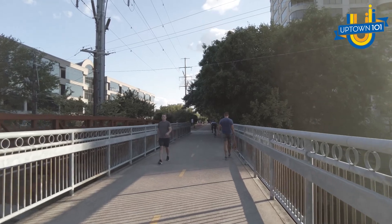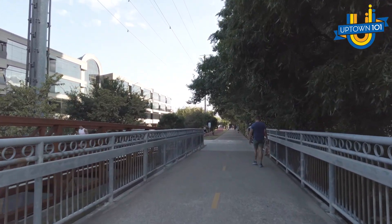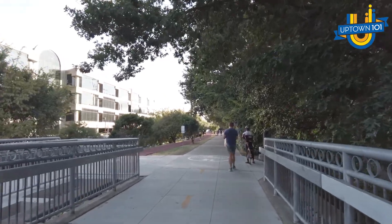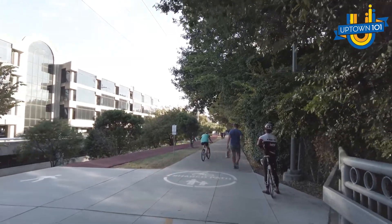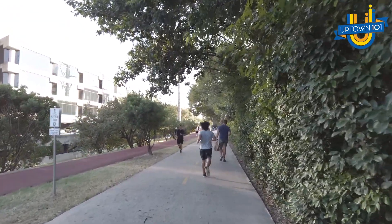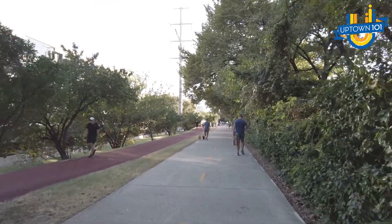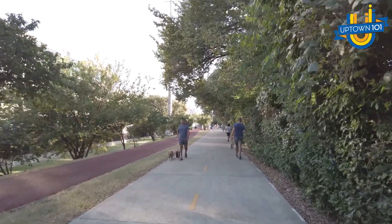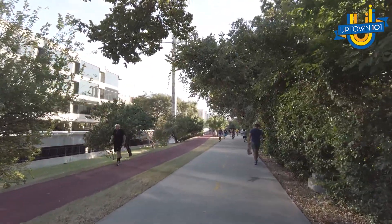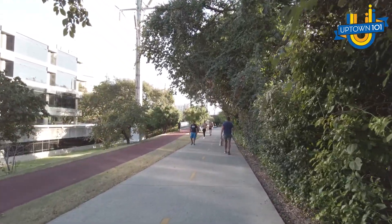You can see there are quite a few young professionals along the trail. It's mega popular — a huge feature of uptown. You can really get a workout in. The trail is 3.8 miles one way; it starts in Victory Park and then goes all the way past uptown into Knox Henderson. There are office buildings along the trail, a few places to live on the trail, and a few entrances as I mentioned.